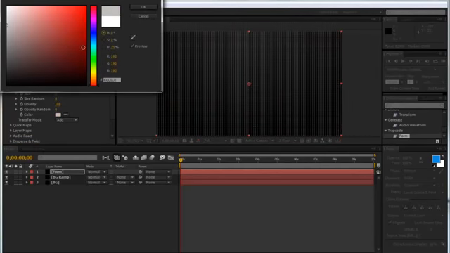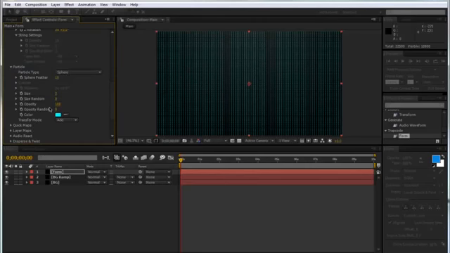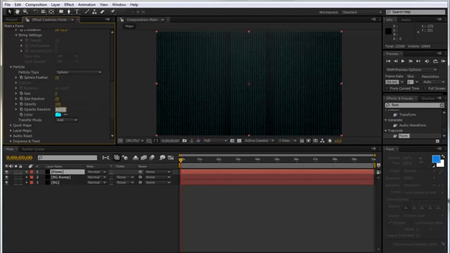Again, pick any colour you want. I'll go for a nice blue, as I always do, so I think it looks really nice. And we can always put the size random, maybe 25, and same with the opacity, just to give a bit of variation.